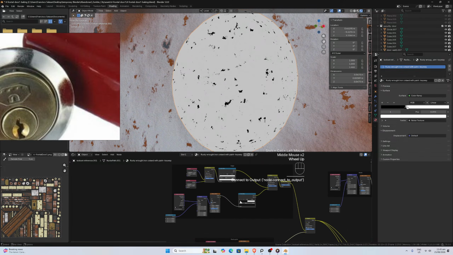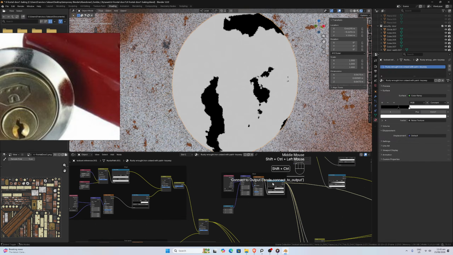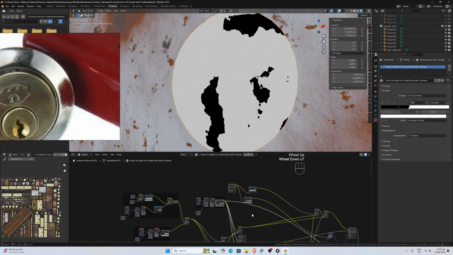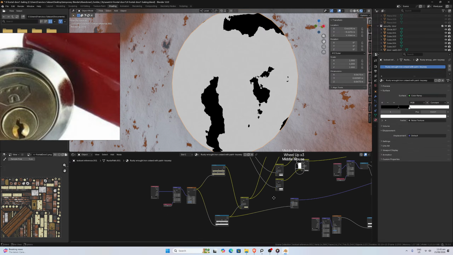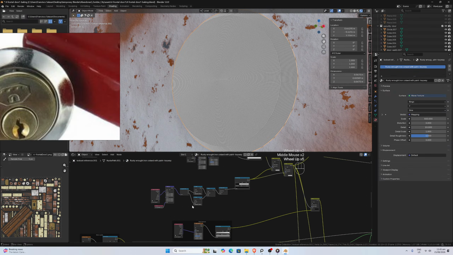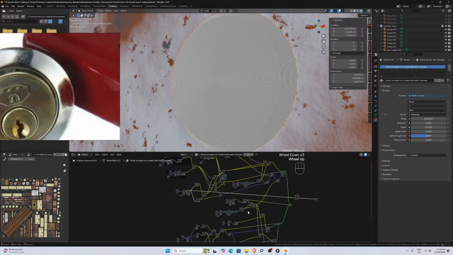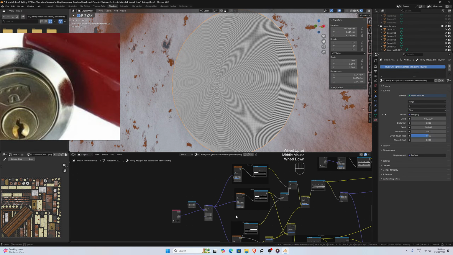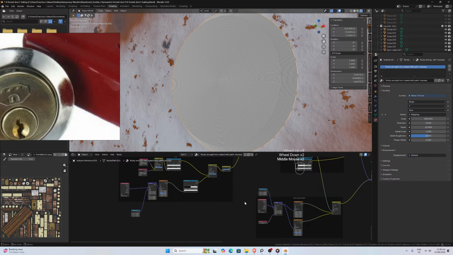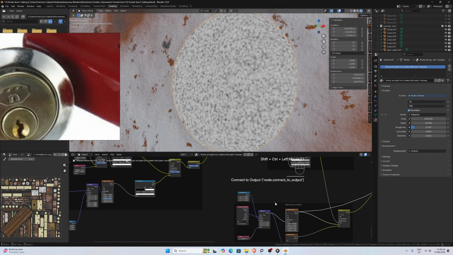Let's see. Which one too? Maybe. This one. There's this one. These are the circles. We don't touch that. Here the other texture, yes. Here the same. What is this? The same thing.